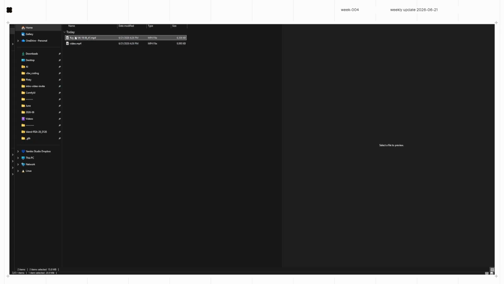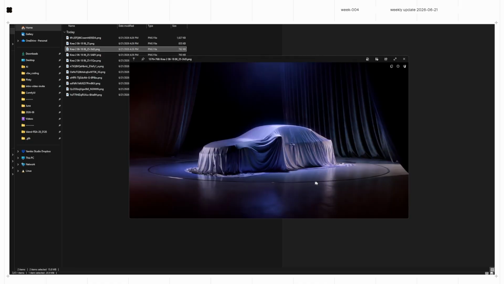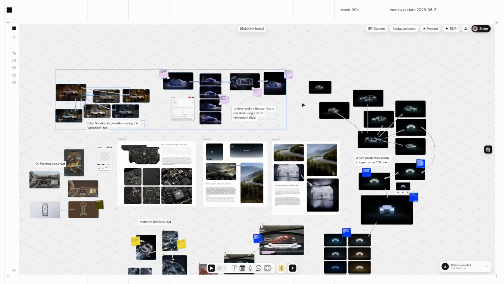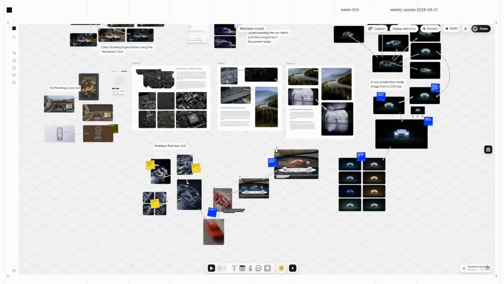So I got a video folder and images, and those are all the images, but all the images will have the proper name of the model they've been generated with. You can use it to download all together your whole board, just like that. 3D models, images, text, basically all together. We heard from people that the exporting wasn't very clear. So this is a new modal which will keep on improving, but we believe is very handy.